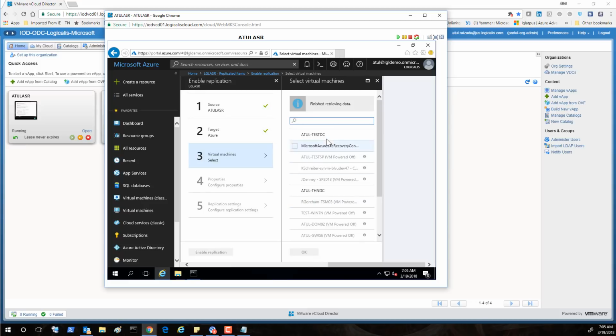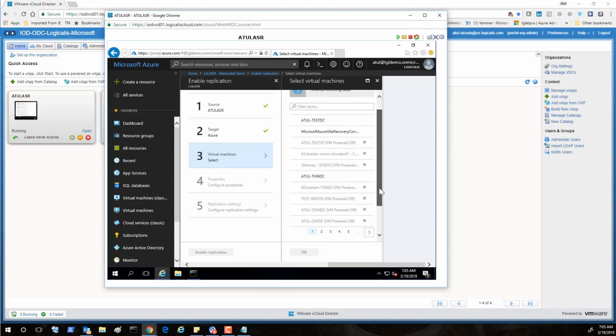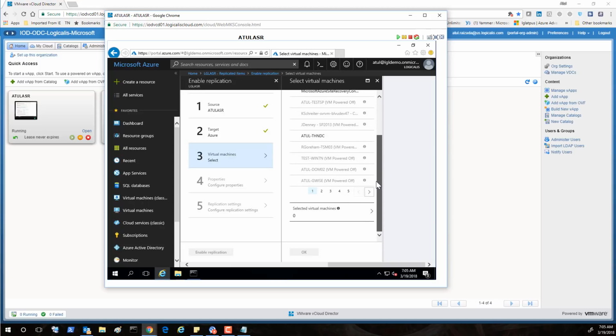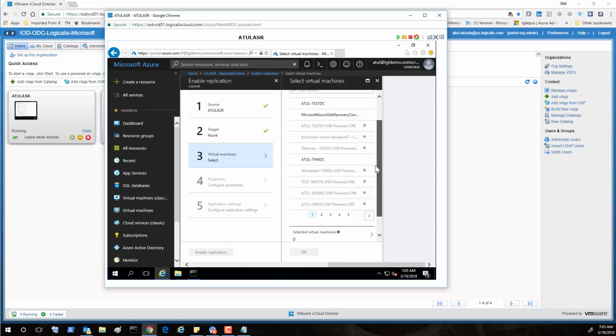And here I have got all my machines showing up, right? All my machines that I'm running on the VMware are showing up here. So for an example, I can pick up this guy just for an example, click OK.